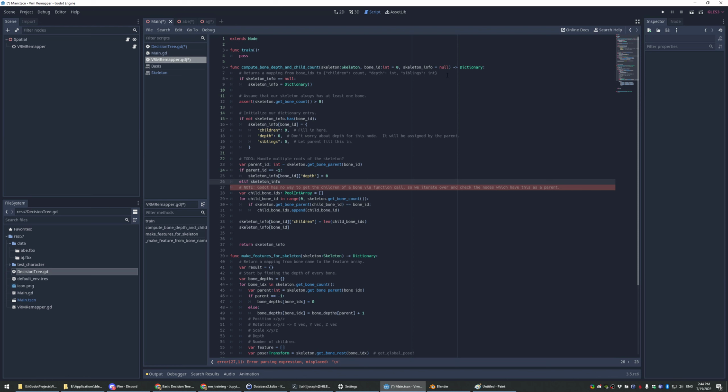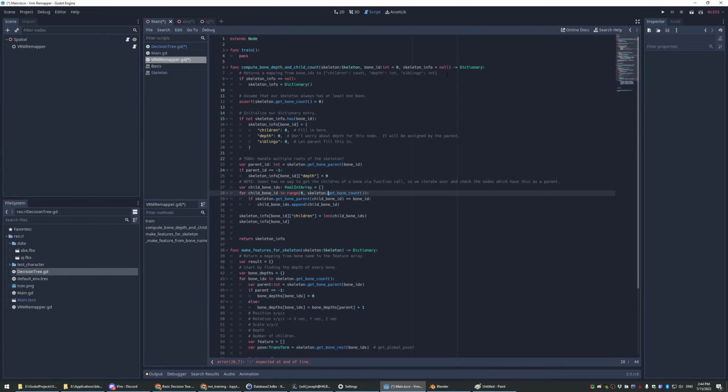I'm sort of bouncing around for where I'm setting these things, either in the top level call or in the recursive child call, so that might get a little on the messy side. I'm going to say depth. Sorry, children.